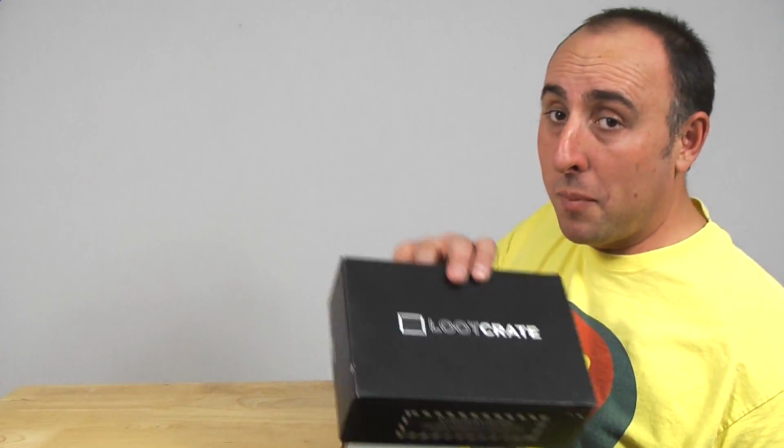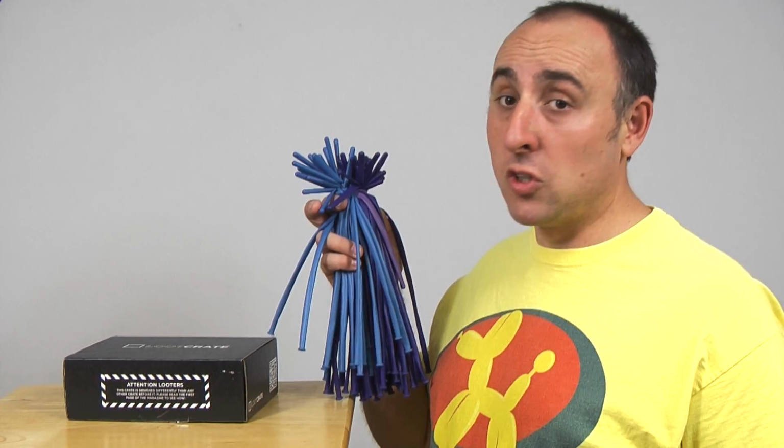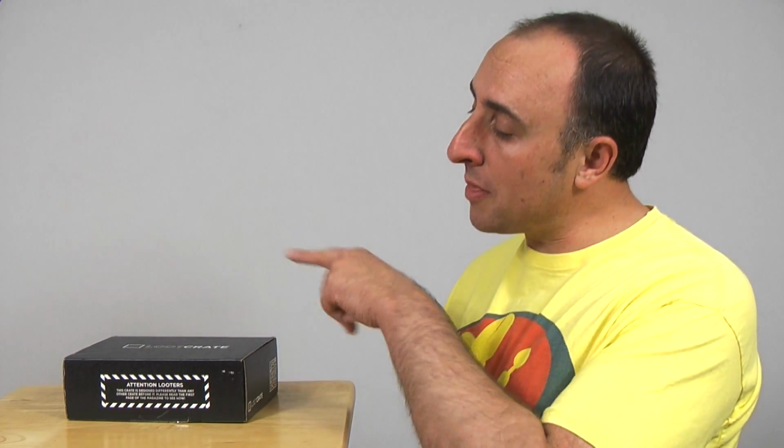To wrap your gift in balloons, you'll need a flat surface to work on. You'll need a box to wrap. You'll also need balloons. I prefer to use two colors. I'm going to be using light blue and dark blue. You can use more than two colors, I just like the way it looks. We're going to start with our first row, which will go around the bottom of the box.